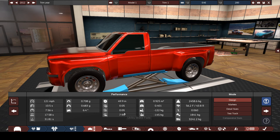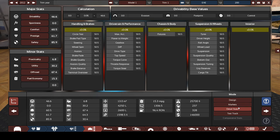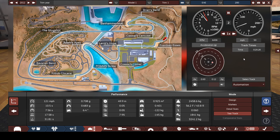Doesn't look too bad. Lots more downforce now. Roll angle's okay. Let's do their little test track first. 15 miles per gallon. $146,000 it says though. But then we're selling it to NASA, so it's okay.